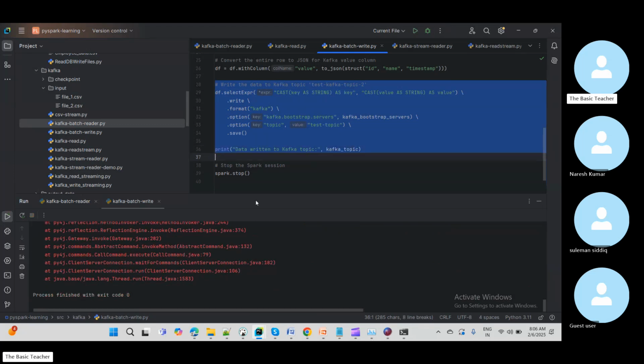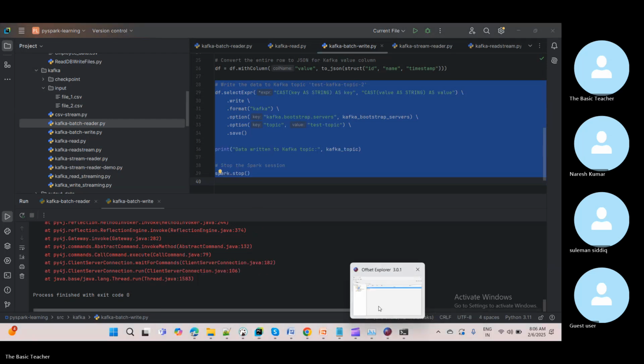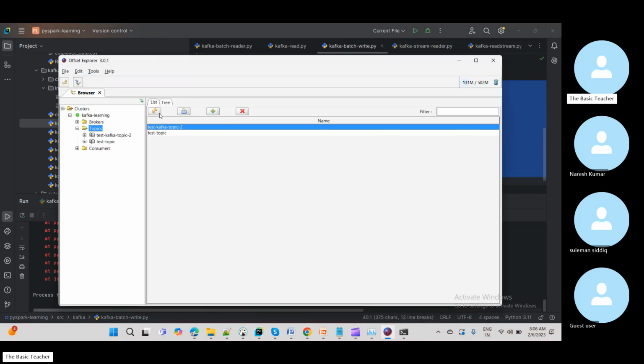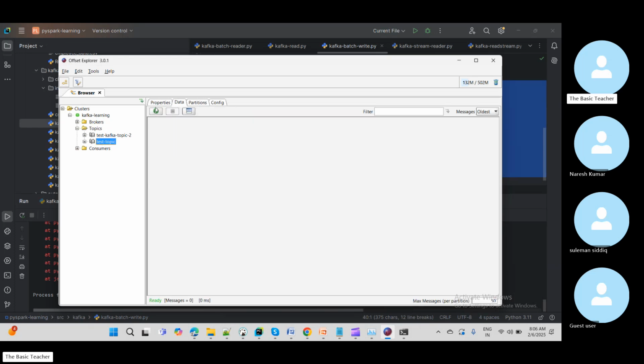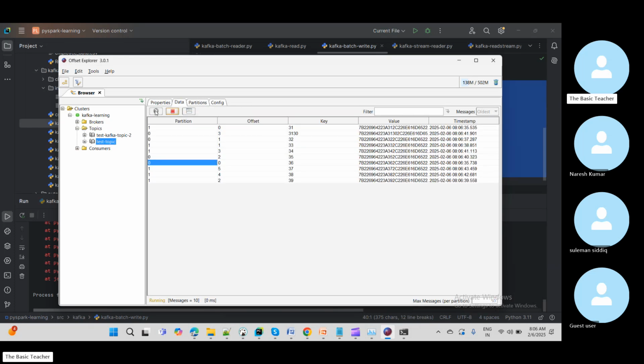Okay, this is fine actually. Then why is this not working there? That is the same project. This topic, if we verify, now has the data.